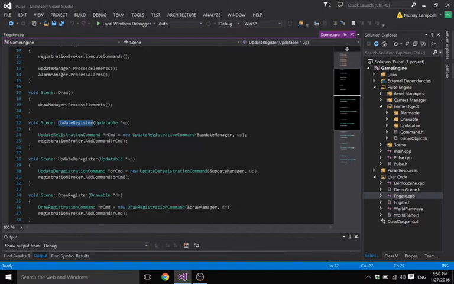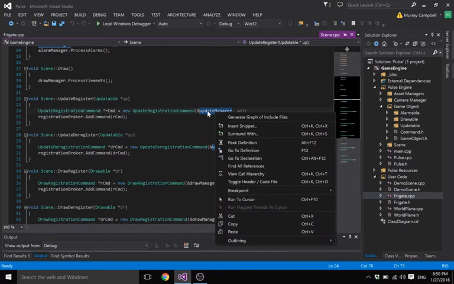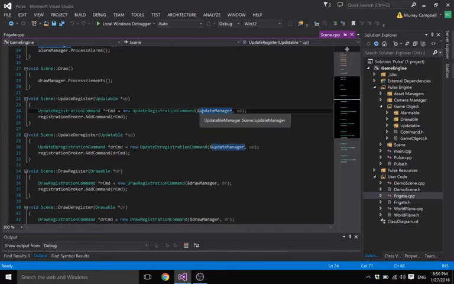When we do that, we are creating an update registration command using the updatable object, and the scene holds an update manager, an updatable manager object. That just gets referenced there, and then it tells the registration broker to add the command.